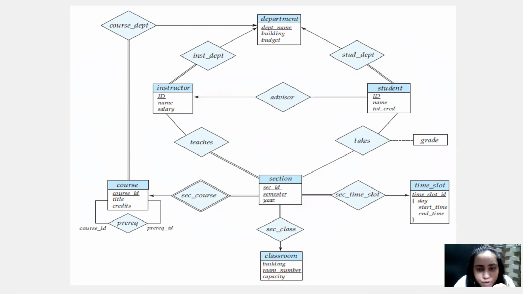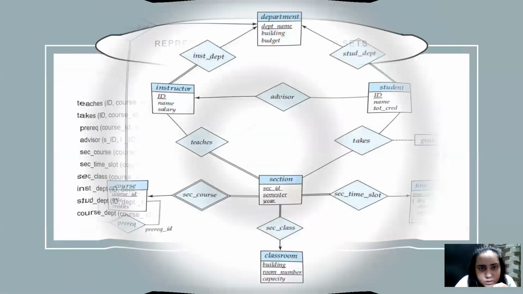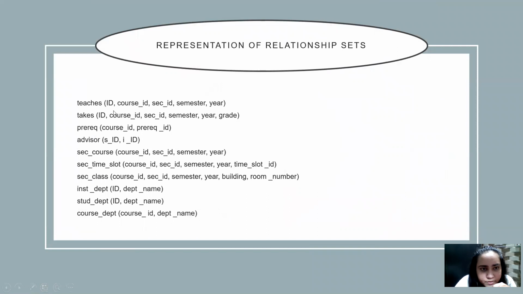So in order to form a primary key, we have to include these attributes, and from instructor we'll take the primary key because it has a primary key. And because section is a weak entity set, we have to include course ID, which is the strong entity set to which it is connected. So we can see right here, we have included course ID, section ID, semester, year, and ID.